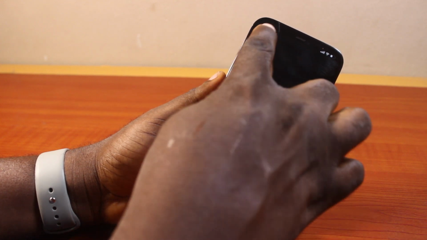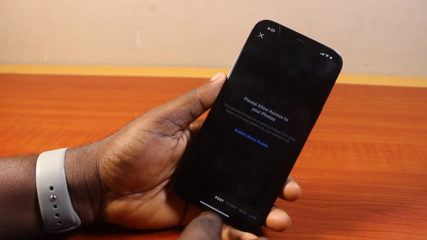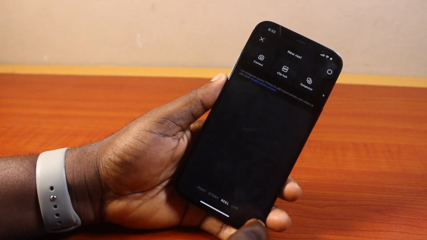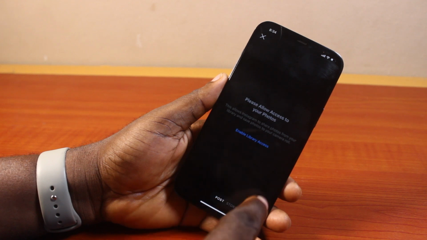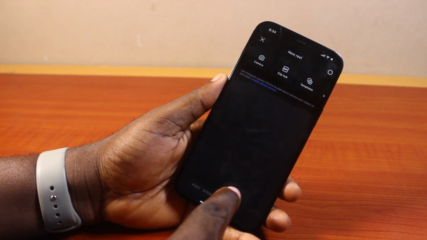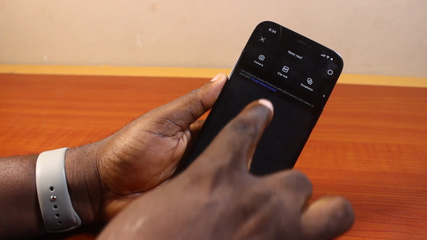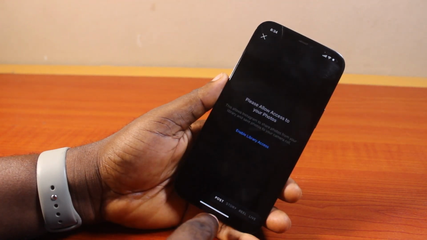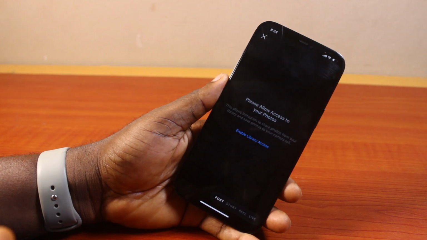Here I'll detail how to fix allow Instagram access to photos on iPhone. So if you're trying to upload or post on Instagram, add your story, or add reels from your photos, then you need to allow photos access on the Instagram application. Otherwise, you will not be able to upload photos from your iPhone, except you use the story and then capture yourself live. So here I'm going to show you how you can easily fix please allow access to your photos on your iPhone.